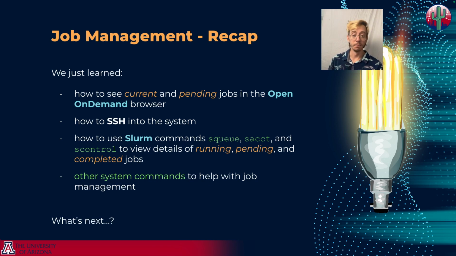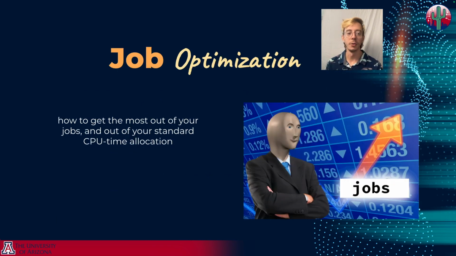There are a handful of other system commands that we just talked about in order to help with job management. And what's next? So now that we have the ability to pull information about our jobs, we also want to learn how to optimize our jobs. In other words, how to get the most out of your jobs and out of your standard CPU time allocation.